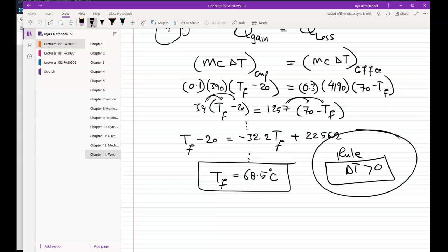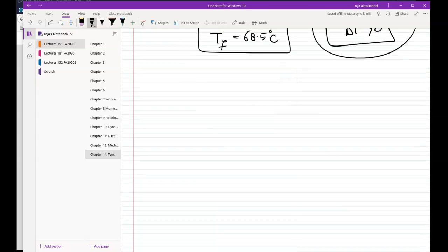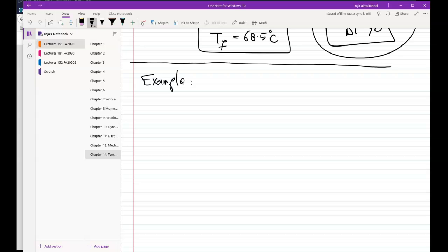All right, here's another example for calorimetry. And I'm going to be emphasizing those kinds of problems on the homework and on the exam, so please make sure you understand them. Here's another example, and I believe this is from my notes. Yes, it is. So we have a metal ingot.